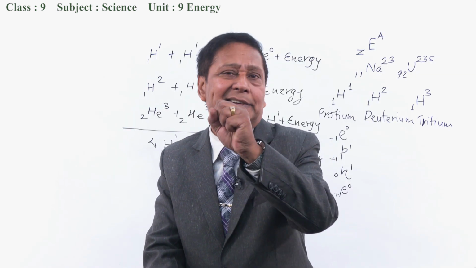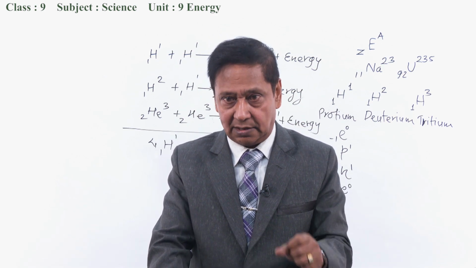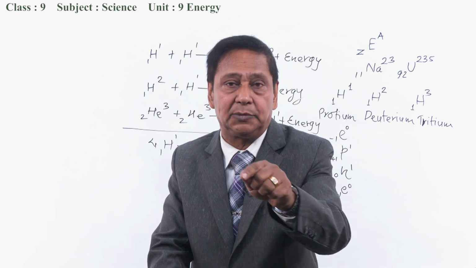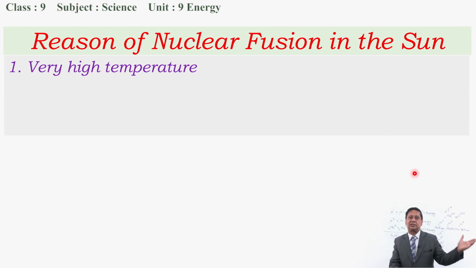Now, what are the reasons this reaction is taking place in the center of the sun? Actually, this reaction takes place in the center of the sun, but what is the reason behind this? We can say it this way. First reason, very high temperature. The temperature of the central part of the sun is very high, and it is necessary for the separation of proton from electron in the hydrogen atom. The hydrogen atom contains an electron also. The electron separates out and gives only the proton, and this proton is further used in the chain reaction like this.